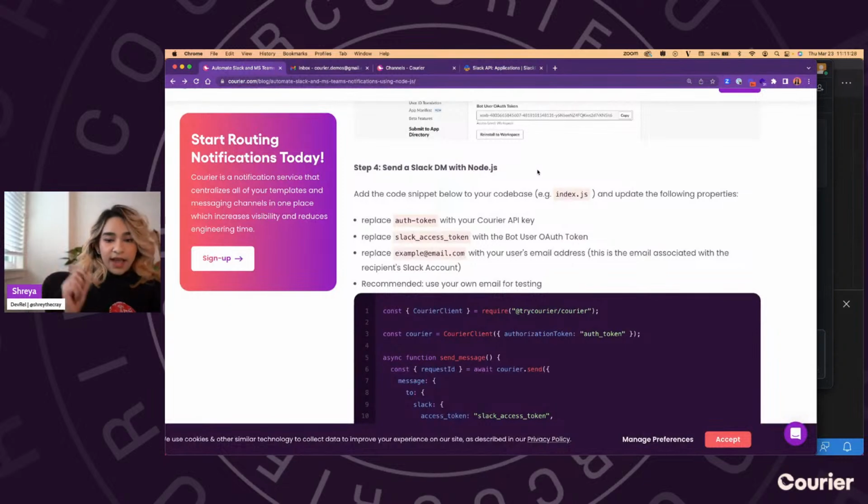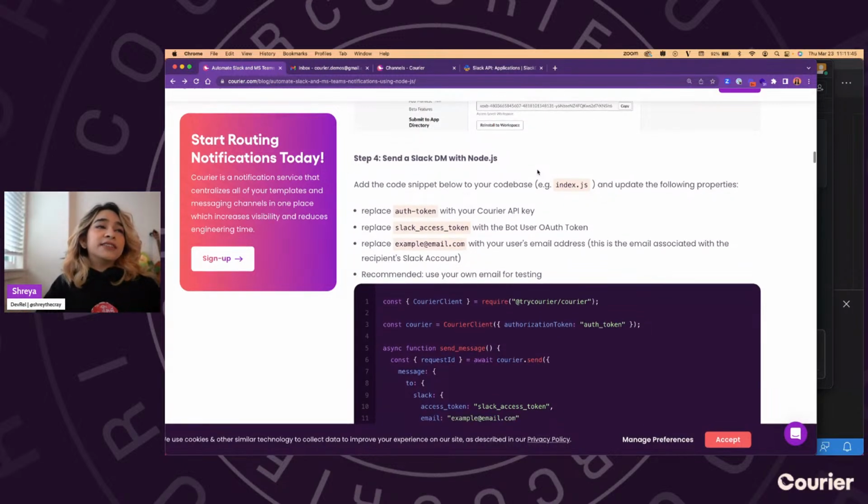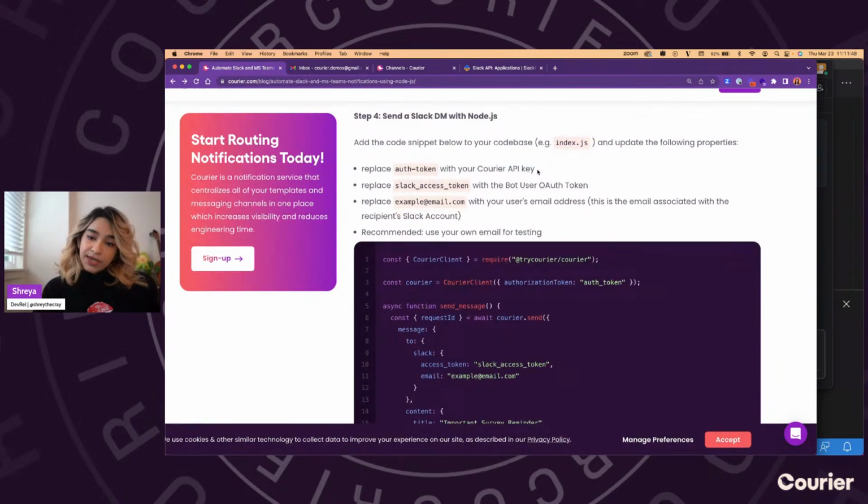So to send the actual Slack message via Courier, keep in mind you could absolutely just do this via the Slack API, but the reason we're using Courier today is because we want to be able to send to either Slack or Teams or another channel of your preference. Later we're also going to integrate email or something. If you had directly used the Slack API, which is a perfectly fine way to do it, you would have ended up having multiple API calls. With Courier, you just have that one API call and it becomes a very fast and easy process.